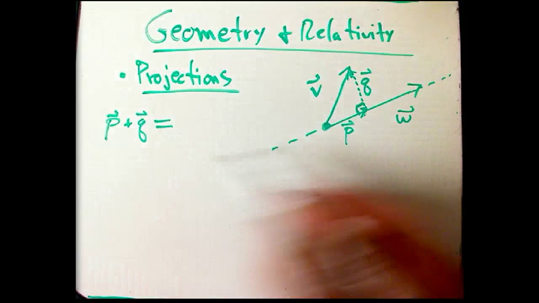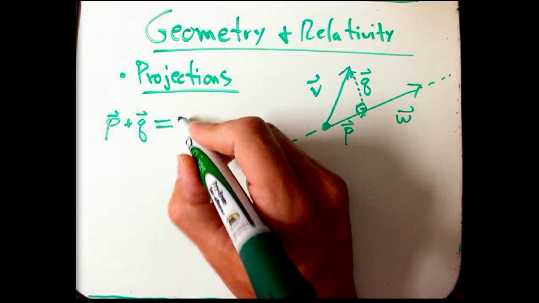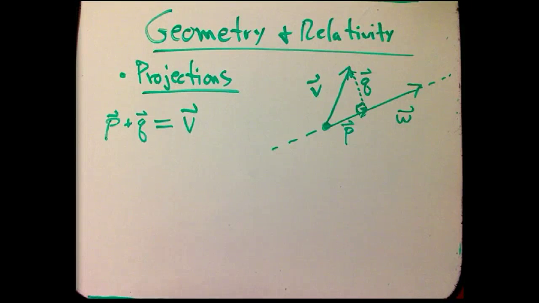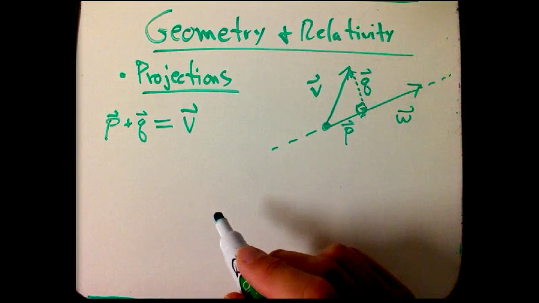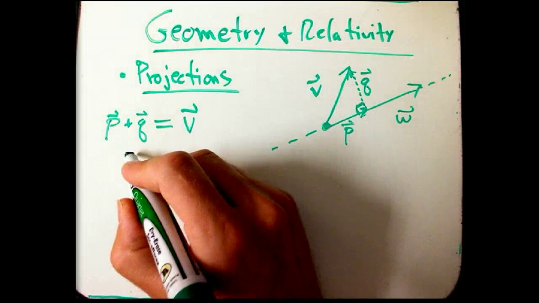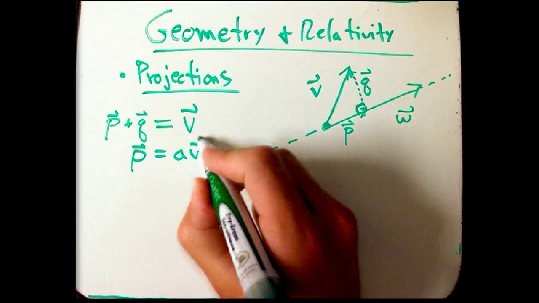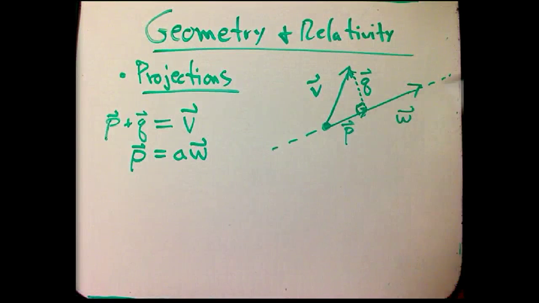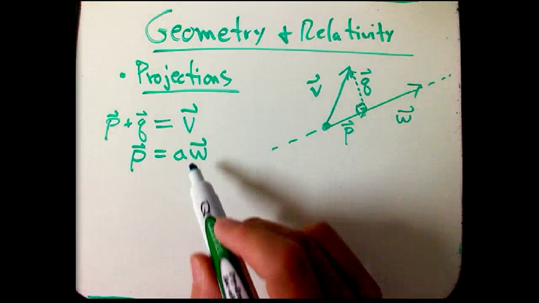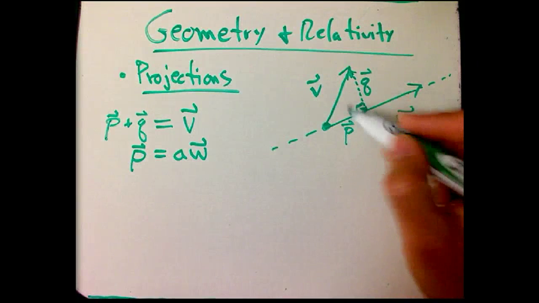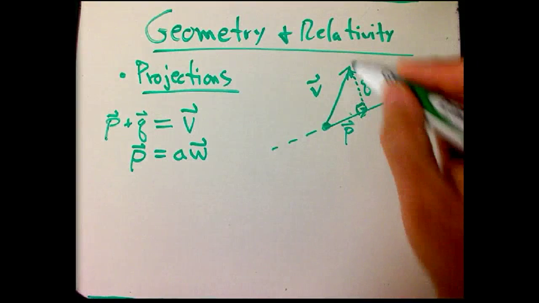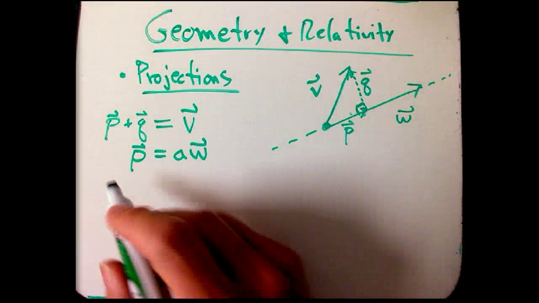Let's look at this picture and sort of turn it into algebra, because the dot product is essentially an algebraic gadget, or its usefulness is because algebra is much easier to manipulate in some ways than geometry. So one thing is simply that I'm decomposing V into the sum of two vectors. This triangle just means that V is the sum of P and Q.